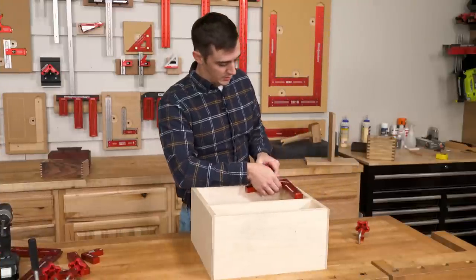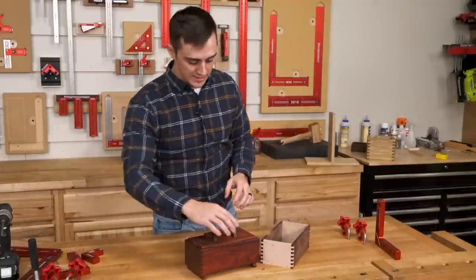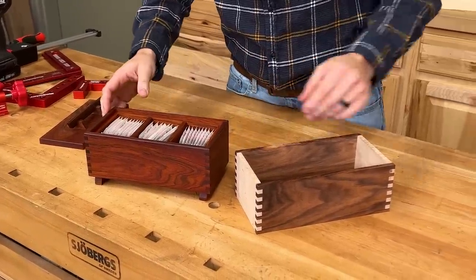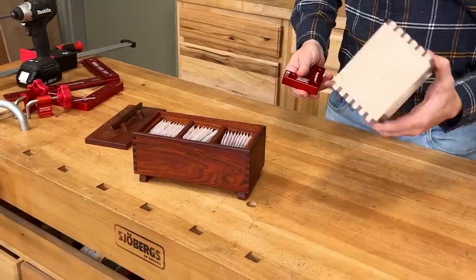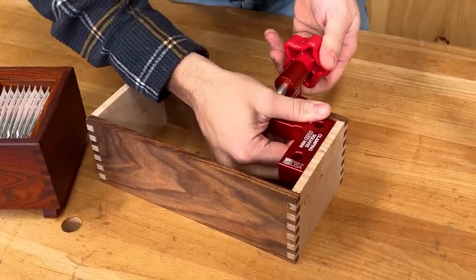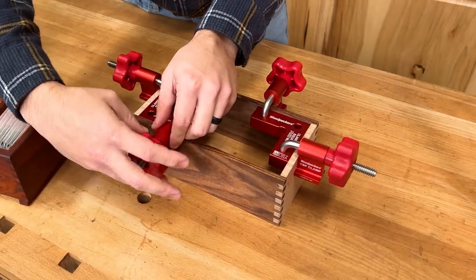If you're anything like me, you like to build projects of all sizes — big cabinets or smaller keepsake boxes. Here's a tea box I made; it's wonderful, but when I went to glue it up I had a tough time keeping it square. Of course I would like to use the larger CSP, but it's too big. Now with the CSP minis, I've got a little tea box in the stages of being made and it fits in here perfectly. If we just add one to each corner, we can keep everything at 90 degrees while we add some clamps.